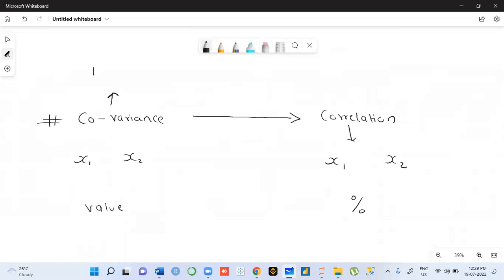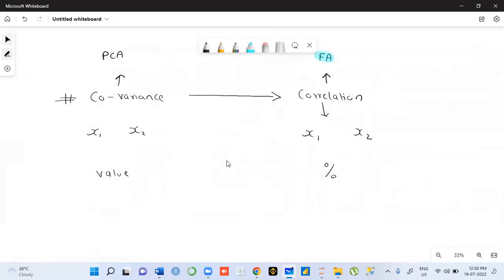another scientist made an algorithm called PCA. The PCA works on covariance and correlation works on percentage. The other algorithm we denote as FA. FA you do not have in your syllabus, guys, but I'm just giving a point. Factor analysis. So PCA works on covariance, FA works on correlation. Clear? Now when I say value, guys, how many diagrams do we have for scatter plot in correlation?